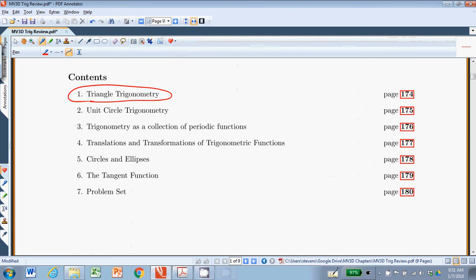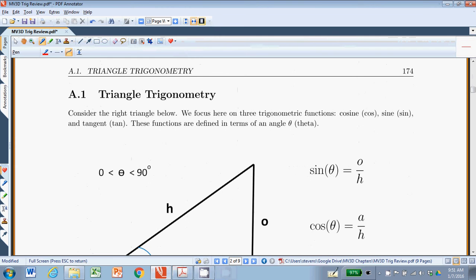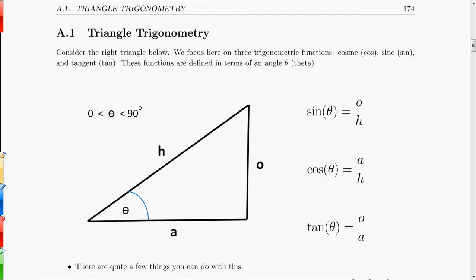Alright, so I'm going to scroll down to that. Don't get dizzy. And I'm going to put it into full screen mode. Okay. So triangle trig, basically this is where you usually get started when you learn about trig, and it just defines the 3 main trigonometric functions, sine, cosine, and tangent, in terms of ratios of side lengths of a right triangle. So my right triangle is right here, and this is the right angle, and the theta that I'm taking the trig functions of is this angle right here.